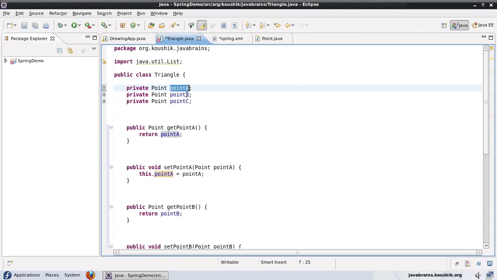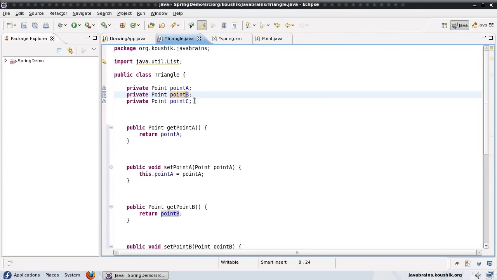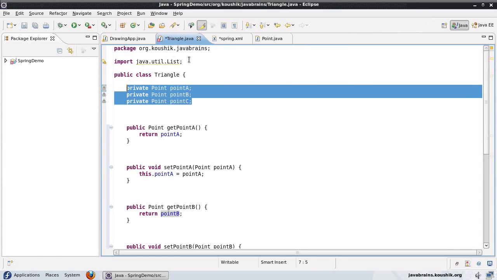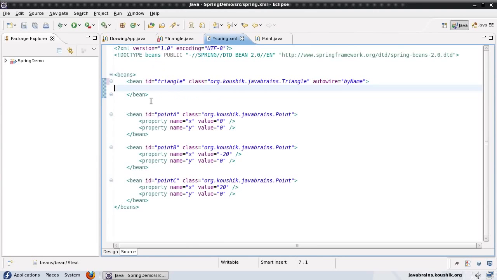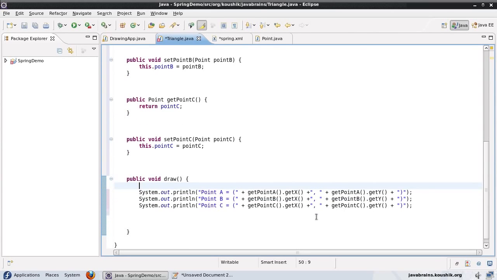So now what's going to happen is, even though you have not specified any property and any reference here, since these 3 member variables have the same name as the 3 beans over here, it's going to automatically wire them up. Now let me finish this draw method to be the same as what was there earlier. Okay, so I've put this draw method back.